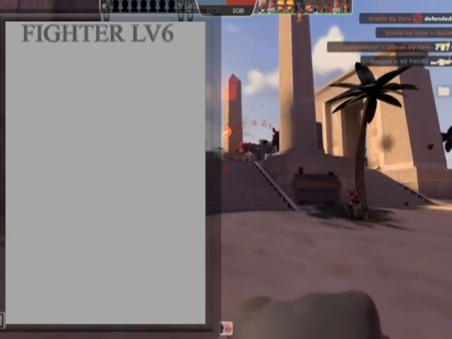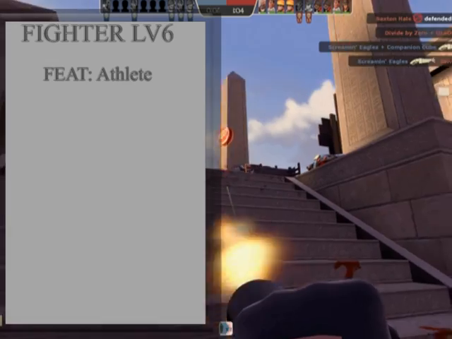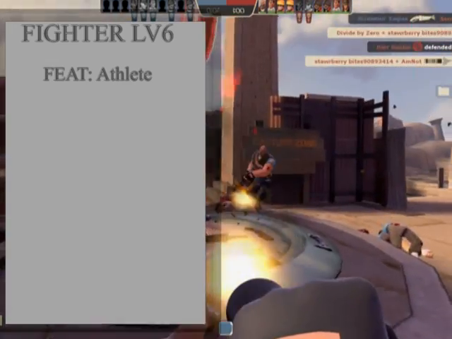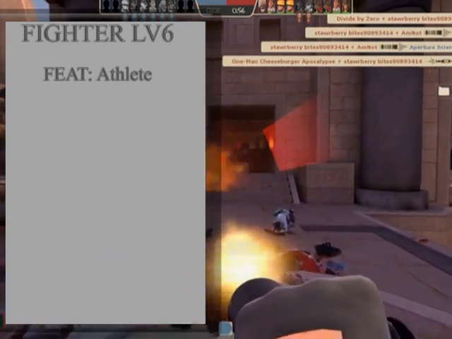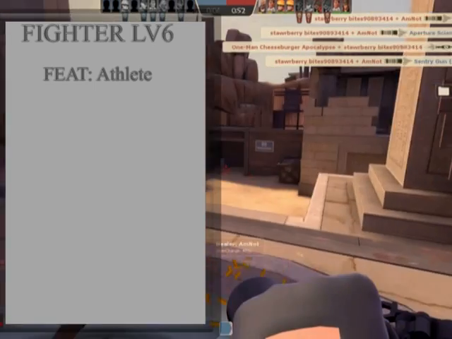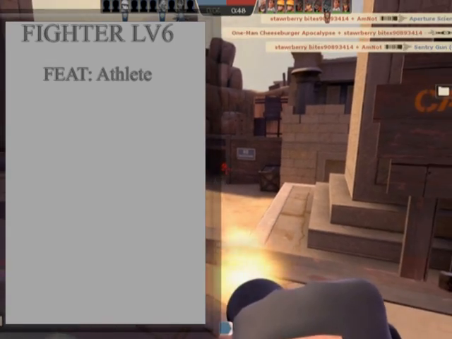6th level fighters get another ability score improvement or another feat. The Athlete feat isn't great, but it is in character. You can increase either your strength or dexterity by 1, go for dexterity. Getting up from prone takes only 5 feet of movement, climbing doesn't cost you any extra movement, and you can make a running long jump or high jump after moving 5 feet instead of 10 feet.